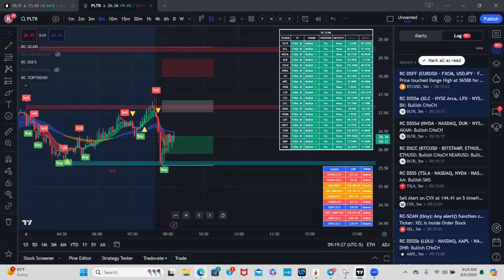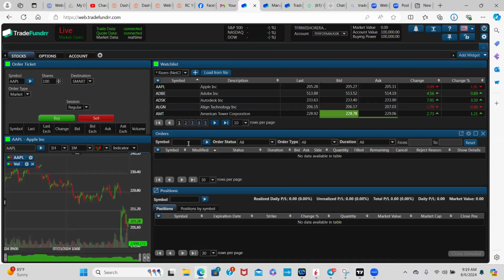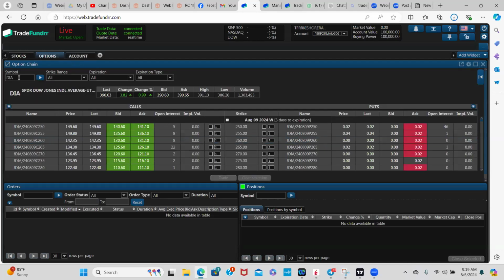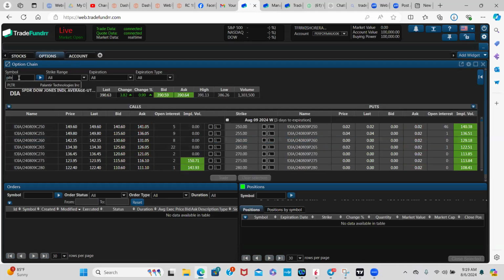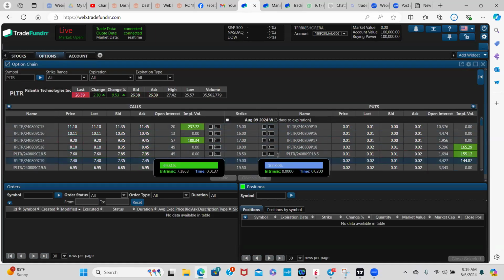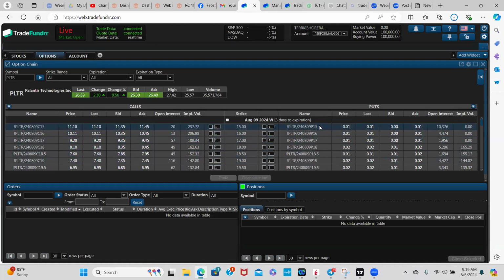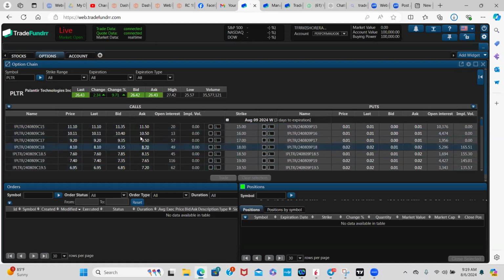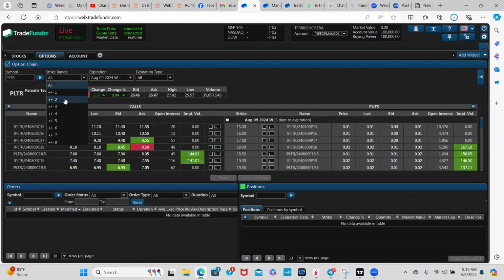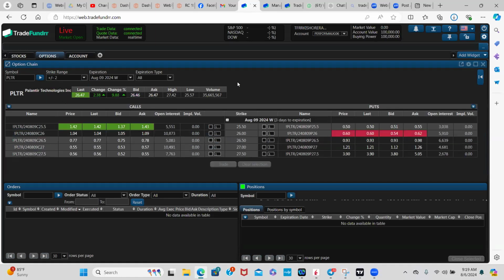At the same time, you can buy stocks, you can buy options, you can make money, right? You can give PLTR, and then it will show all the different option chain, just like your thinkorswim platform or IBKR. Then based on where you want, you can select, okay, expiration August 9th, strike range plus or minus 2, like that.